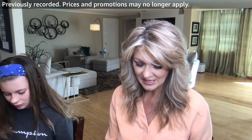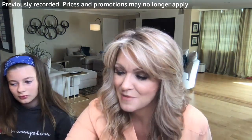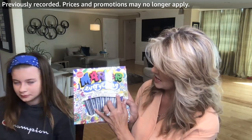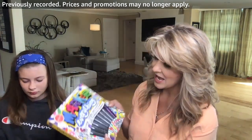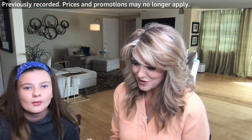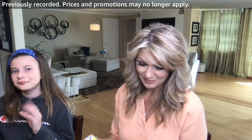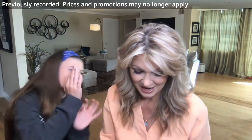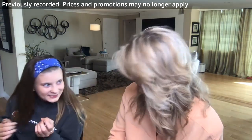Let's go in order. Somebody's asking, explain what the book is about. In summary, as we've been playing with it, the book is yours to design, doodle, and decorate with permanent markers. It includes the permanent markers, and it's entirely up to you what you want to do with it. However you want to create, however you want to color, however you want to be super creative, you can do that with this book. I hope that answers your question. Yes, you can do that.